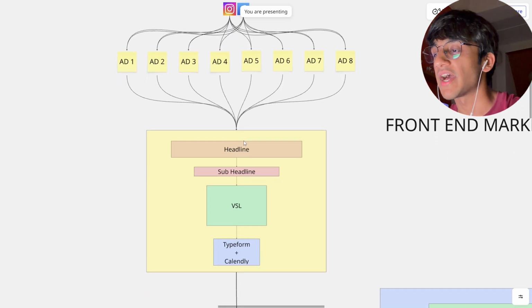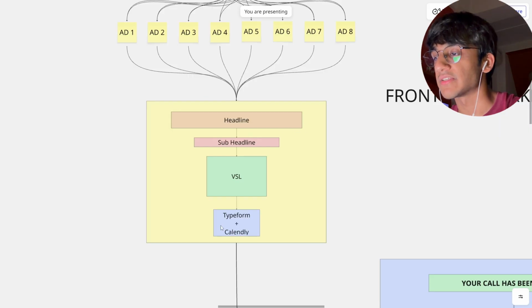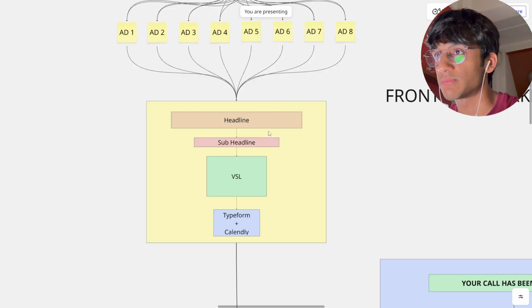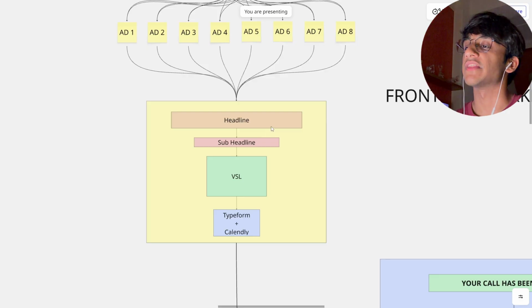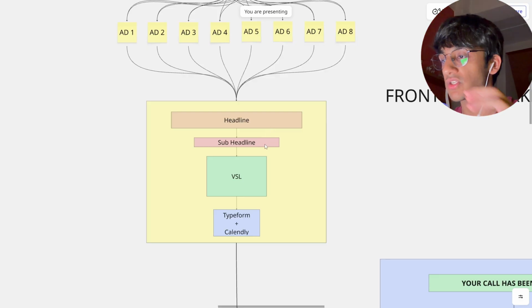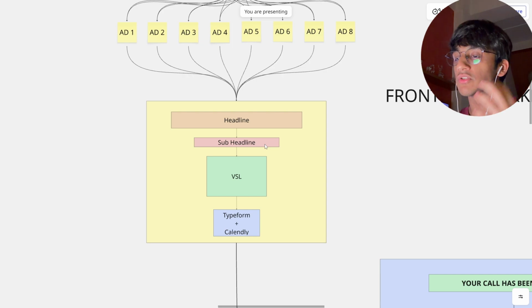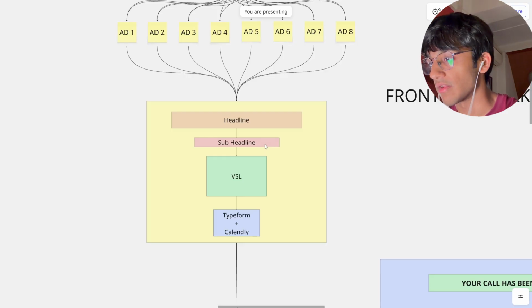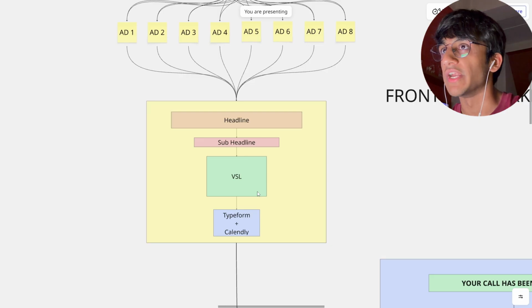that comes in from the ads over to a landing page that is formatted in this manner, all right, with a headline which is completely specific to your ICP. It speaks in their language and it targets the exact pain points that they're facing. All right, then you have a sub headline that expands on that pain point and also shows the mechanism that you're going to use to help them reach their desired goal. Then you have a VSL explaining your entire process of getting them results, right?